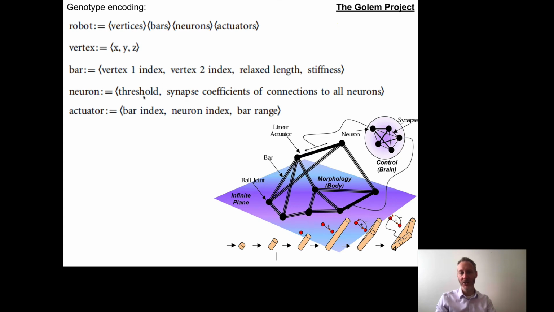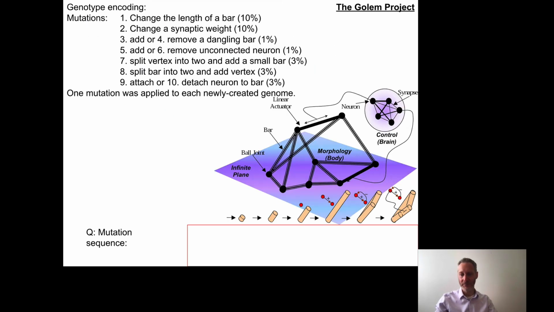So it randomly has to create a neuron. It needs to specify a threshold and a synapse and synaptic weights that connect this new neuron to existing neurons. So maybe they change the weight, but these synapses are created whenever a neuron is added. We add the neuron, and then we add as many synapses as we need to connect that neuron to all existing neurons plus itself. Okay, that one's a little tricky to tell.